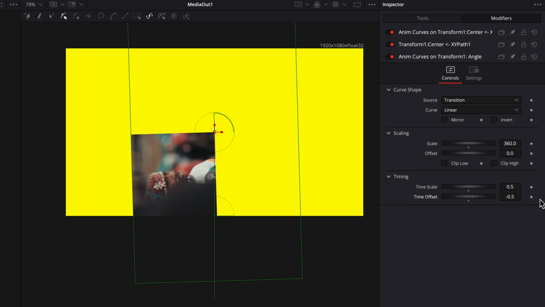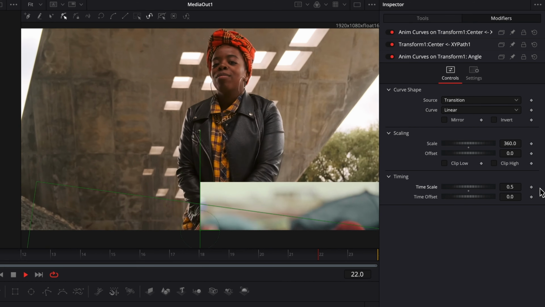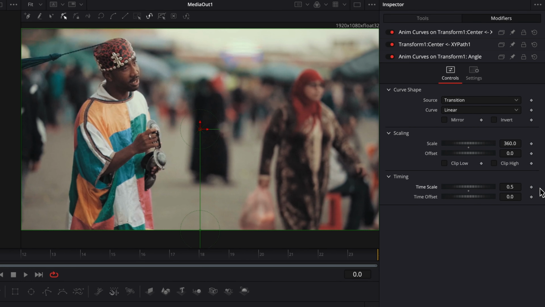But shouldn't it be halfway through? If timescale were set to 1.0, then yes, it would be halfway through. But because timescale is set to 0.5, which means the animation is running at half speed, the animation is only 1/4 of the way through at the start of the clip. 0.5 divided by 2 equals 0.25, or 1/4. I'll set timescale to 0.5 since it solves the problem of the tile spinning too quickly. The same effect could also be achieved by setting scale in the scaling section to 180.